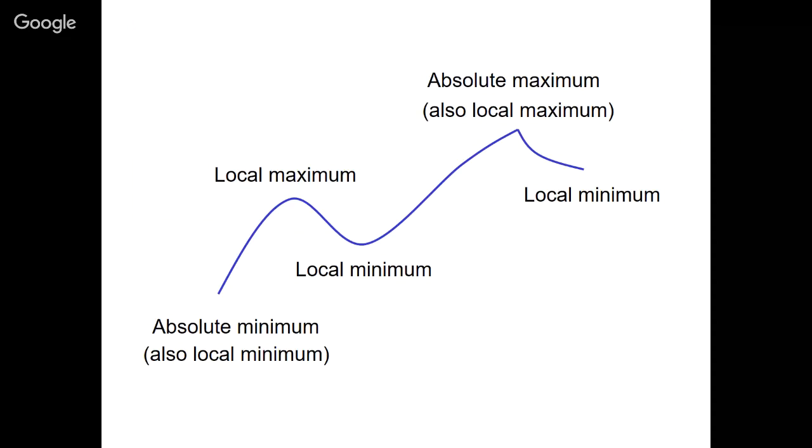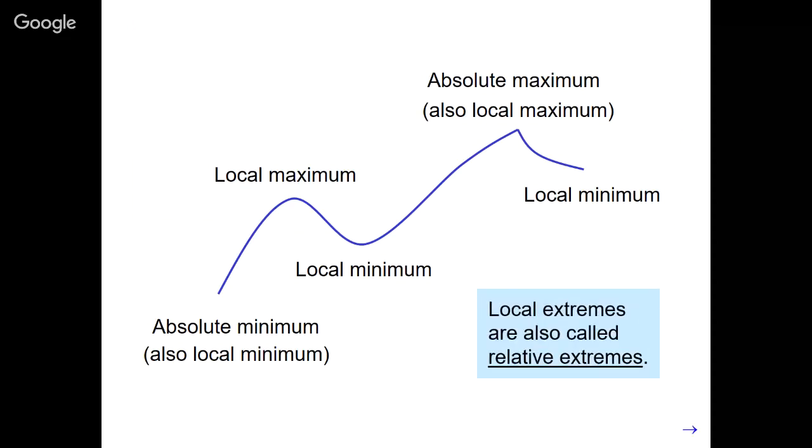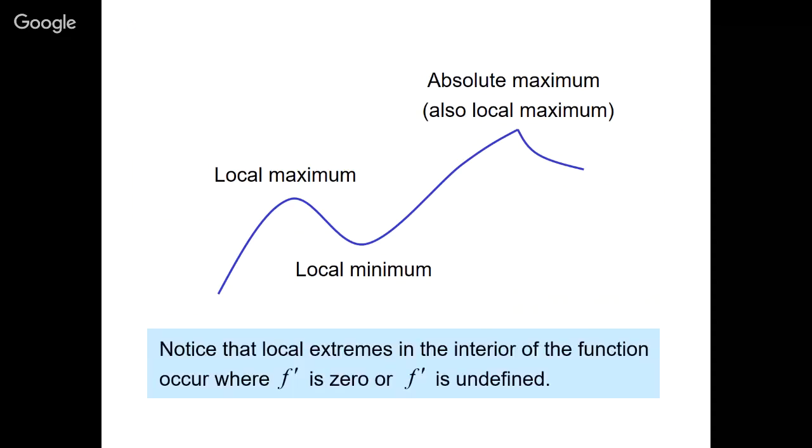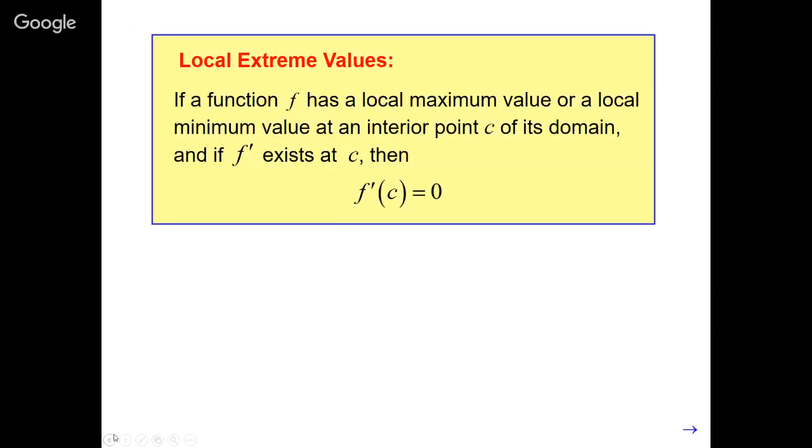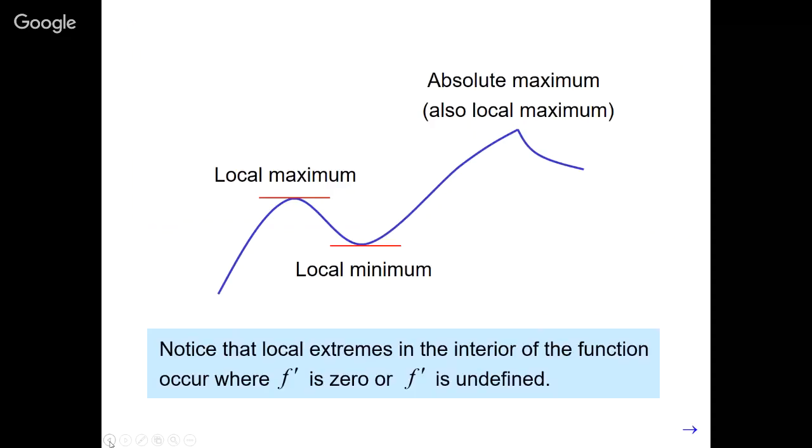Now, interesting things are happening on the interior of this function when we have extrema. And what's really cool about this is, there's my relative extrema notation, I want you to notice that at the local extremes in the interior of this function, if we have a 0 slope, it seems like we have a possibility of a max or a min. And if we have an undefined slope, let me go back, maybe. If you have an undefined slope, which is right here, that's also a possibility.